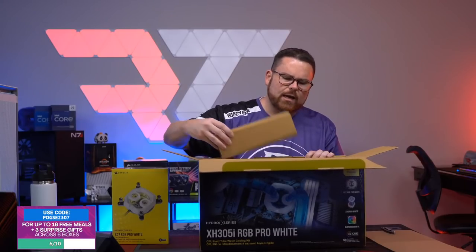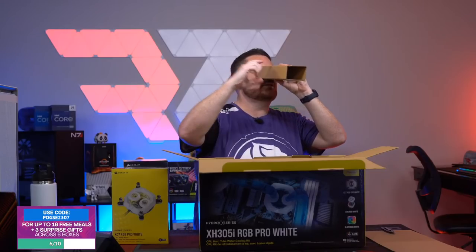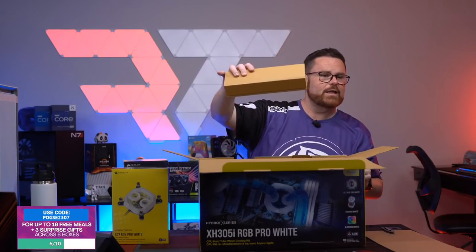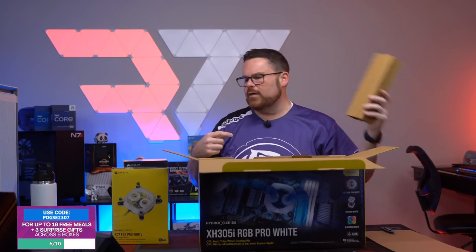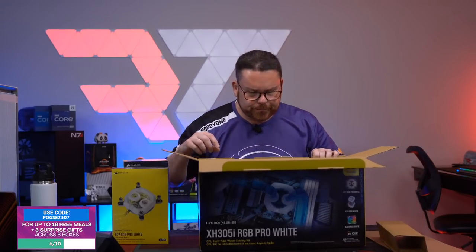We get in here, we get a telescope. Hey guys, it's a Corsair telescope. I can see you. Do you guys like my Corsair telescope? You get a Corsair telescope and you can put stickers on it. I think that's why they gave you the stickers, was to put it on the Corsair telescope, so you can have a branded Corsair telescope.